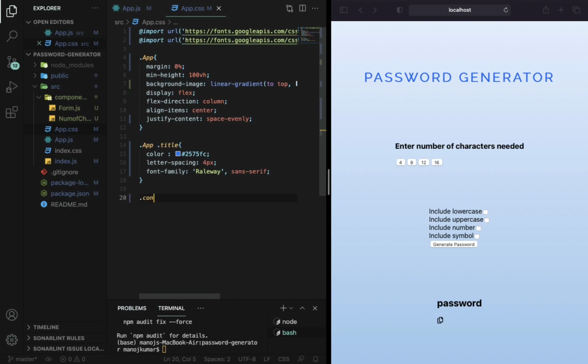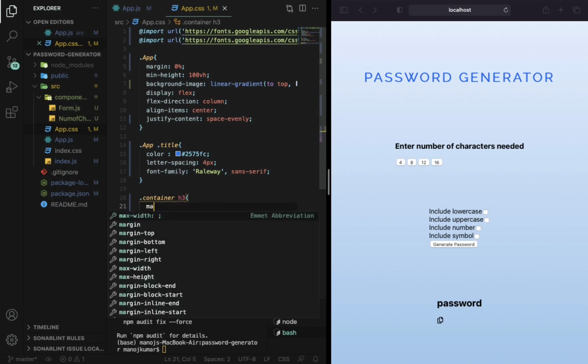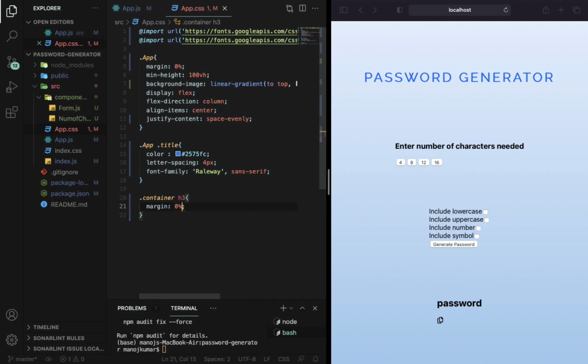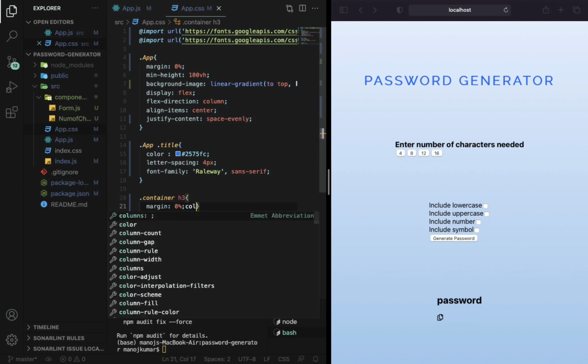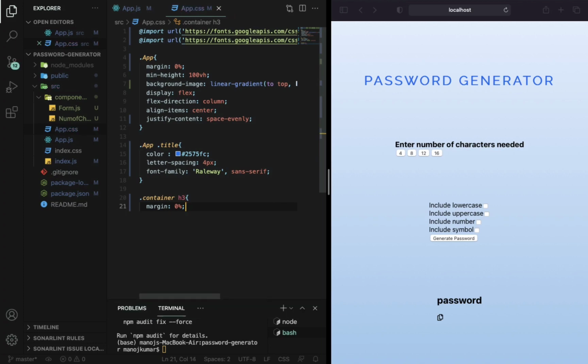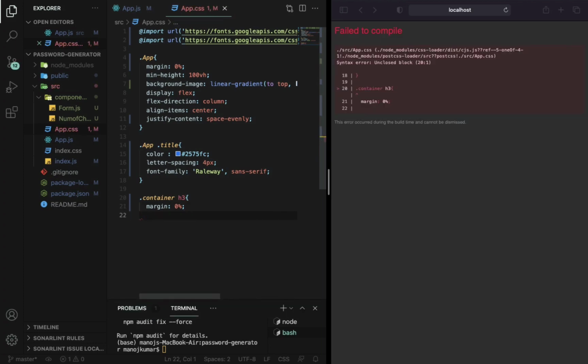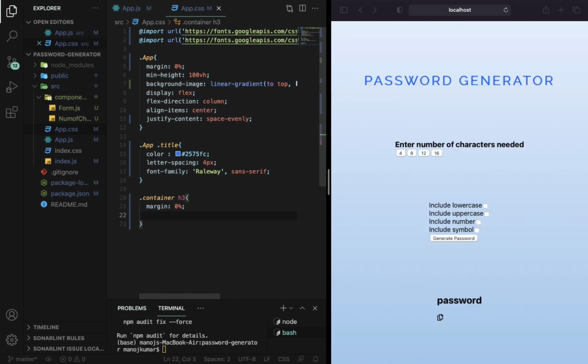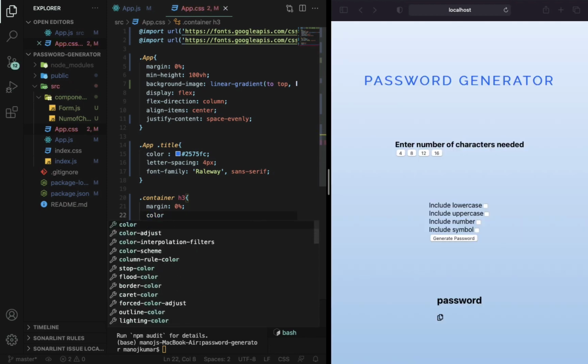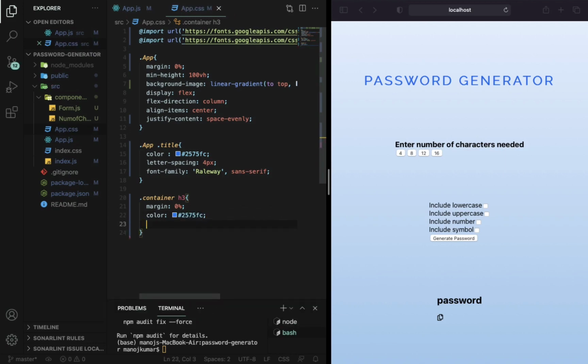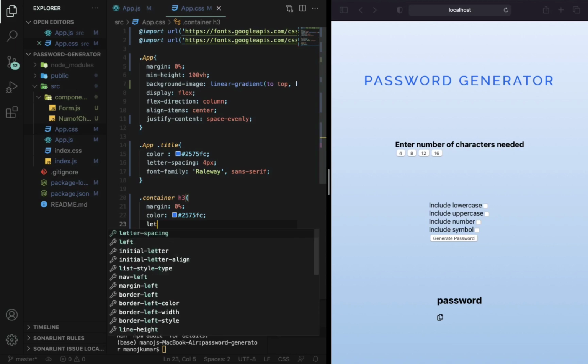So first I'm going to style the container class. I think this is an h3. I'm going to have a margin of 0%, and I'm going to give a color, and some letter spacing.